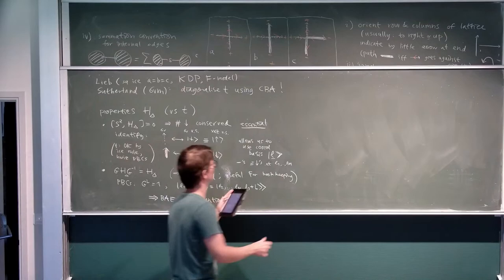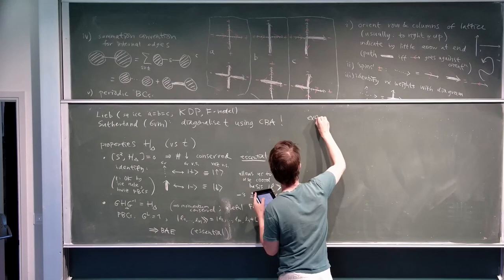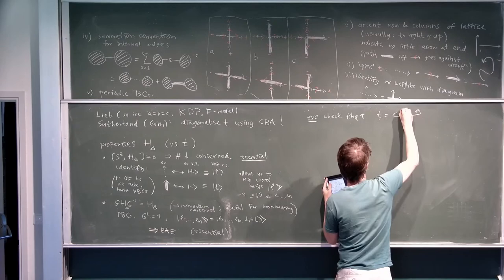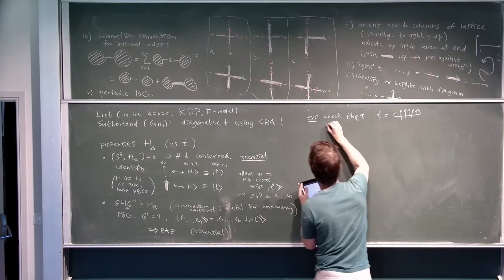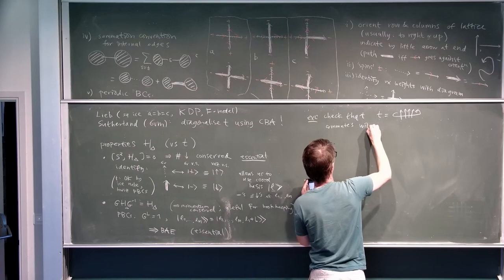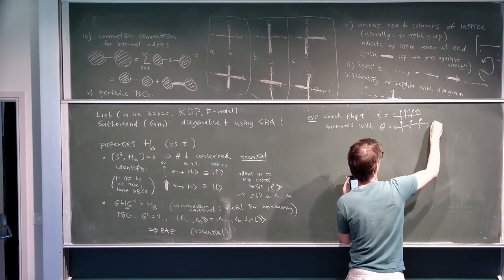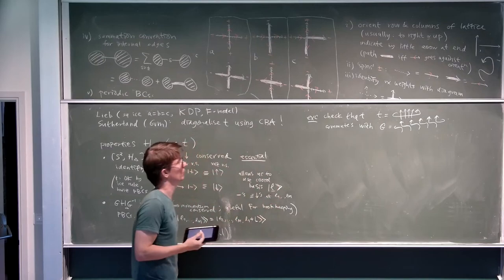So how about that? Well, little exercise. Check that the transfer matrix, which is this picture, commutes with this translation operator, which I can draw like this. So there are lines and they move one to the, well, I made it the left shift operator. So like this, and then periodically we come back like that. So it's a periodic shift to the left by one. So this is a good way to draw the shift operator.